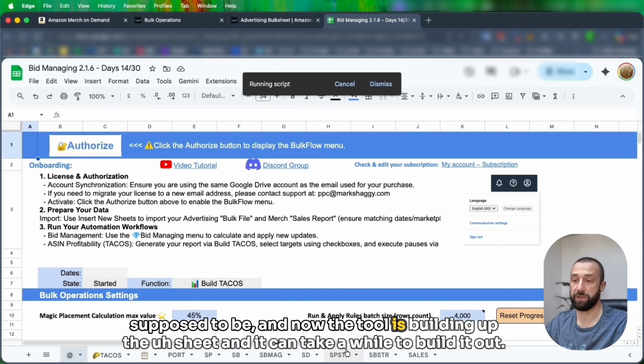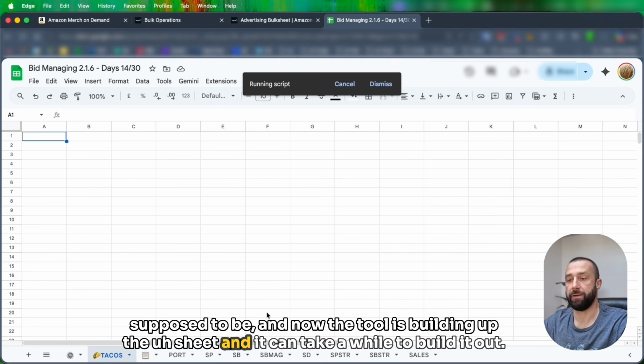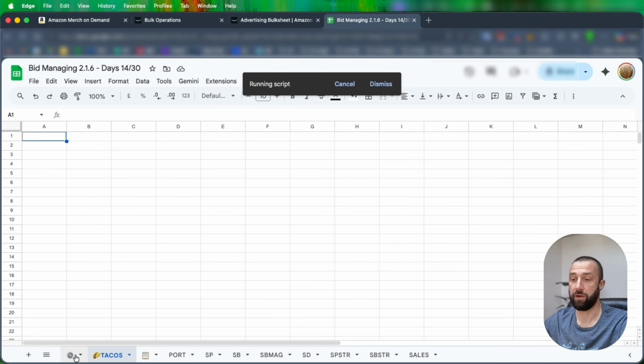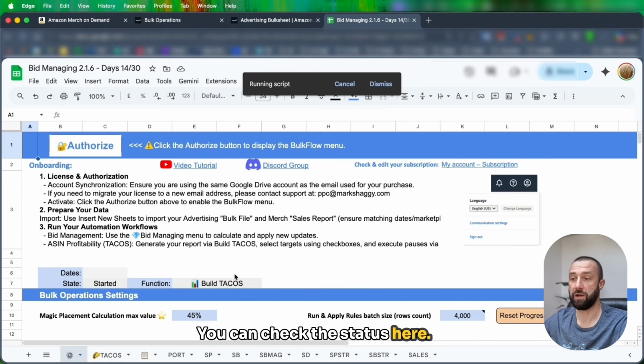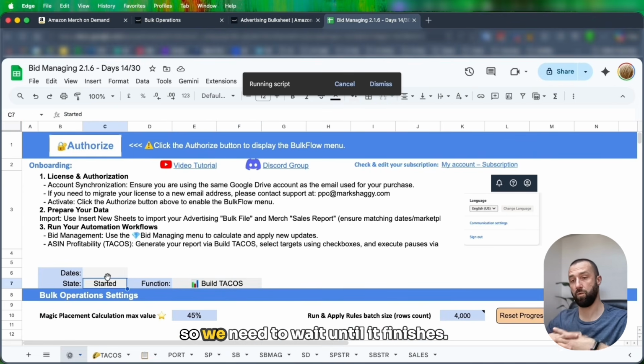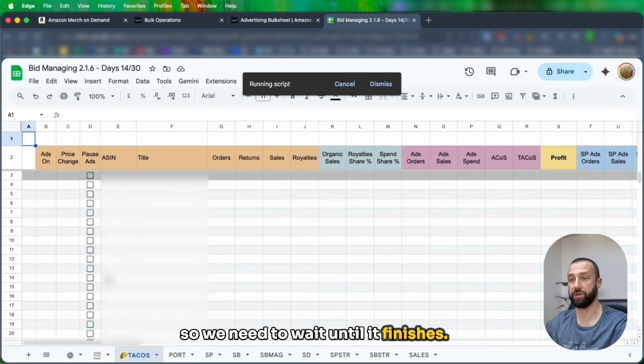Now the tool is building up the TACoS sheet, and it can take a while to build it out. Once it's building, just wait for it, and you can check the status here. As you can see, we clicked build TACoS and it started. It didn't finish yet, so we need to wait until it finishes.